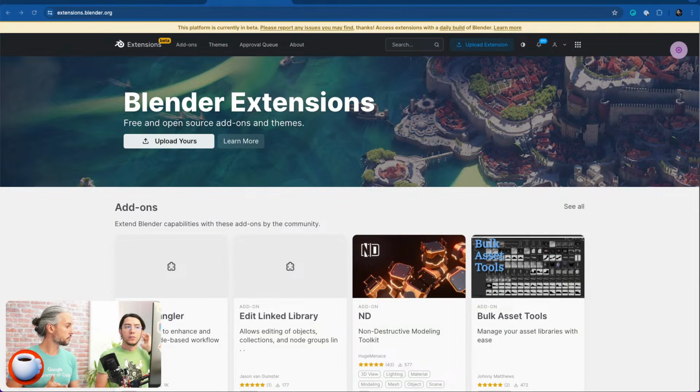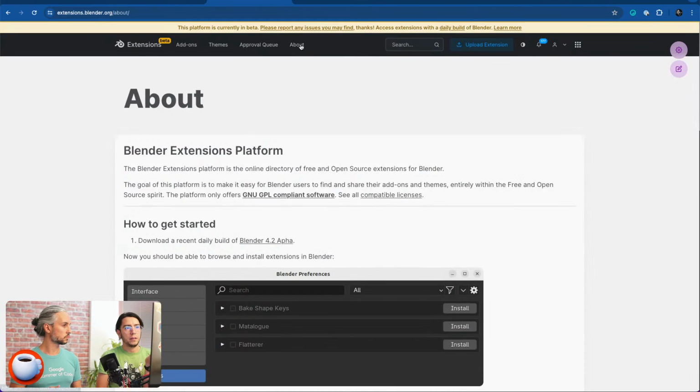Yeah. So with that out of the way, we got the answer that Blender is not killing off all the paid add-ons. The one step that add-on developers could take to get ready for the future is to convert them into an extension, and you can do that. There is documentation already on the website, in the About section.